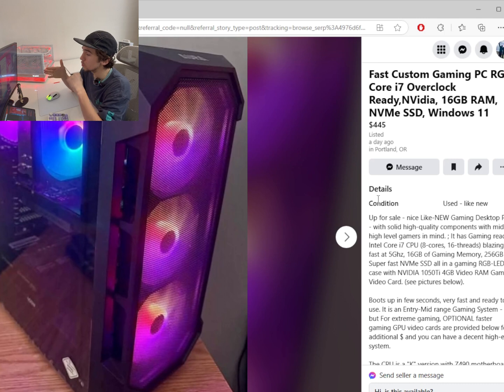So $445, we get some i7. He doesn't even list which, but he tells us it's a K. And then we get a 1050 Ti with 4 gigs of VRAM. Now, brand new, I know you can build a 3600, probably even squeeze something better, maybe like a 5600 Ryzen CPU, into a $500 build nowadays with a better GPU. So that's not that good to see, especially if you go AMD, like a 6600, I believe you could squeeze into a $500 budget and maybe squeeze a used 5600 in there. So this is a huge flop in my book.